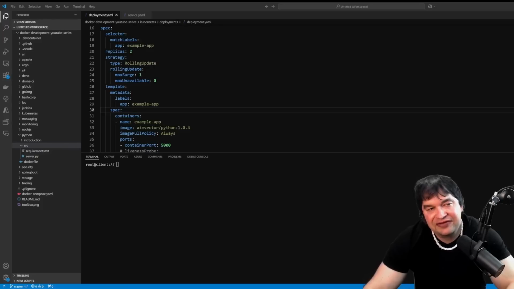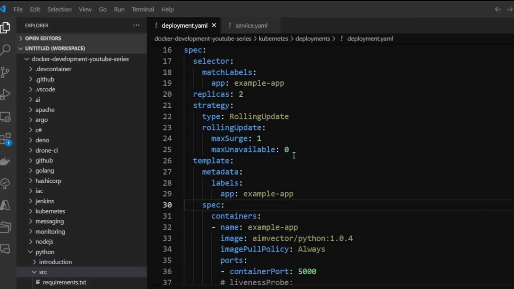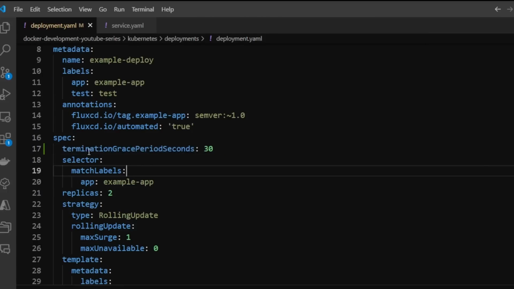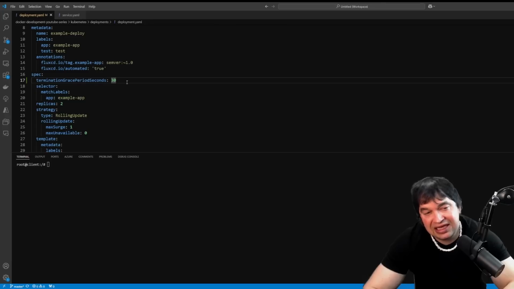So Kubernetes gives us the option to add termination grace period and control it. And I would always recommend that. So if you take a look at your deployment.yaml under spec, you'll want to go ahead and configure terminationGracePeriodSeconds and set this to a number that you know is long enough to wait for any connections to finish. So if you know your service takes roughly 10 seconds to respond to requests, maybe set this to something like 20 or 30 seconds.